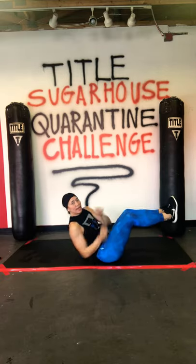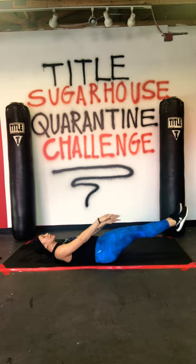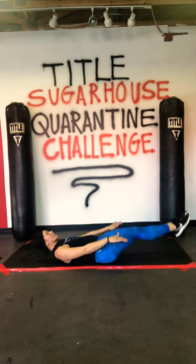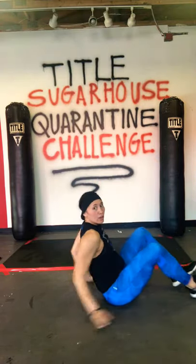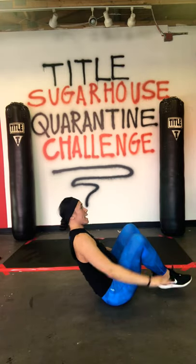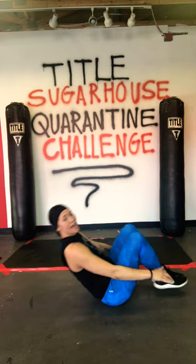Each tap counts as one. Five out-ins, down and up, down and up. Keep those going. Ten and 5. On the Russian twist, it's really 5 each side, 10 total. On the out-ins, six-inch hold. When you come up to that balance seated position, try to lock your spine out. No rounding, try to keep the spine integrity. Hey, hey, let's go.